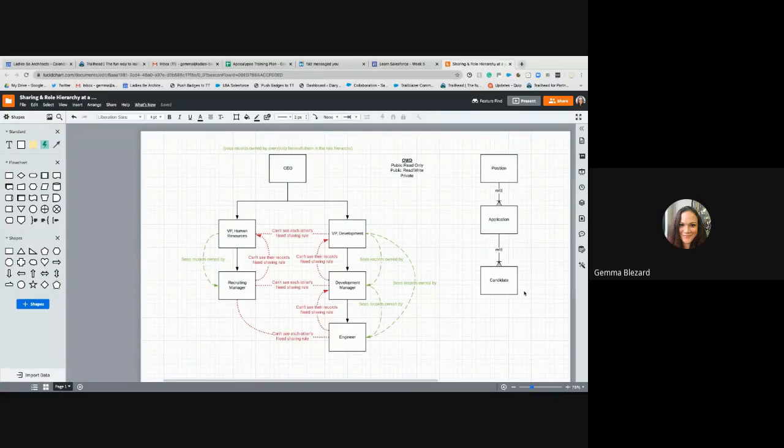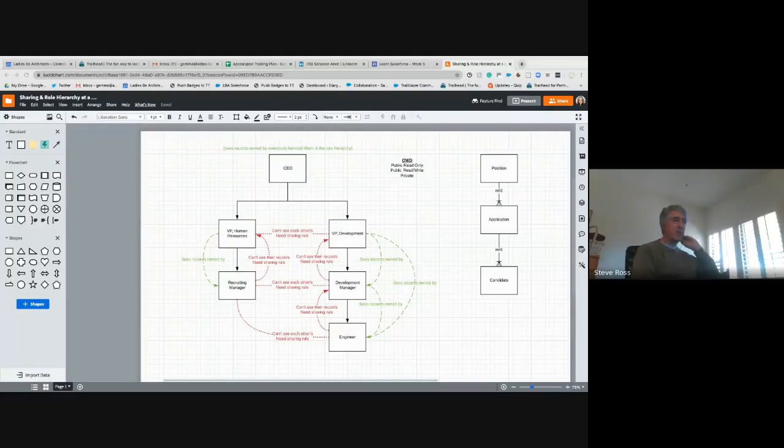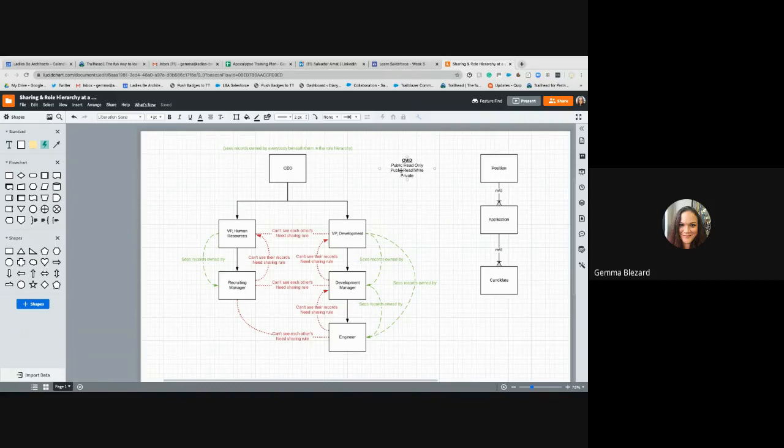Steve, have I given that justice? Yes, I think so. Yeah, and a diagram is very helpful here. Okay. I will share this with you. You can have it. It's not exactly intellectual property, so anyone can have it. I will export it as an image and as a document.